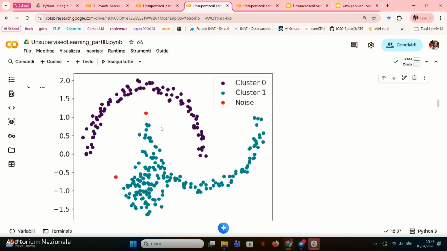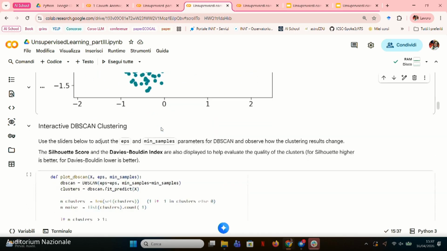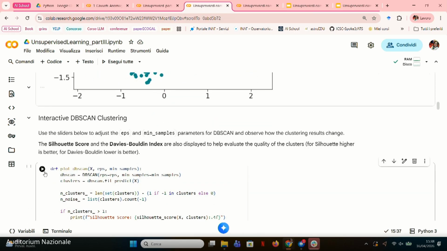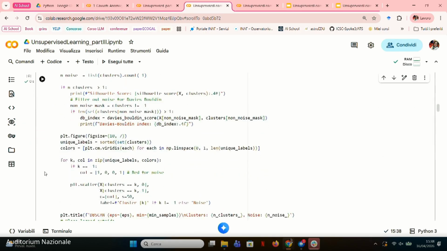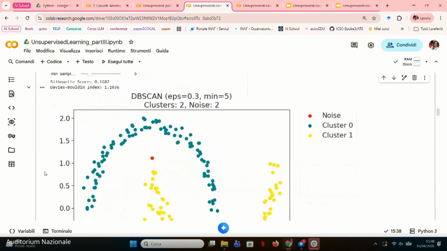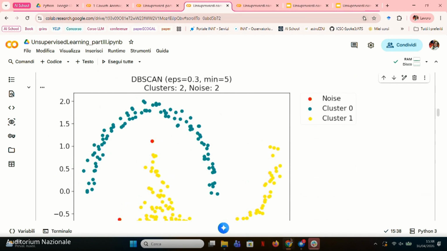I think that these results are not so good, okay? I don't know if you agree with me, but I think that the DBSCAN is not working so well. And so we can see in an interactive way what is happening.